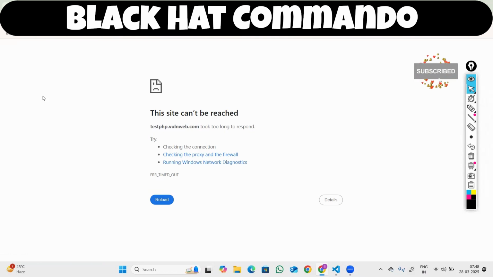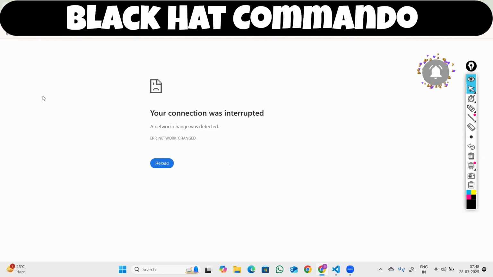In this website, we can perform all types of attacks. There is no restriction on this website, like if you hack, you will get a case. This website is made vulnerable, and you need to detect those vulnerabilities in your environment.